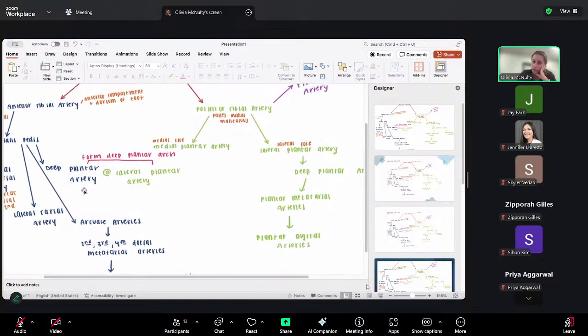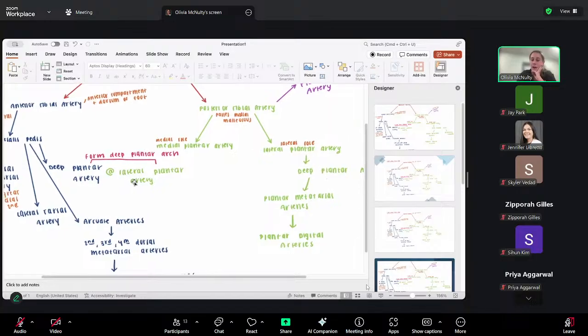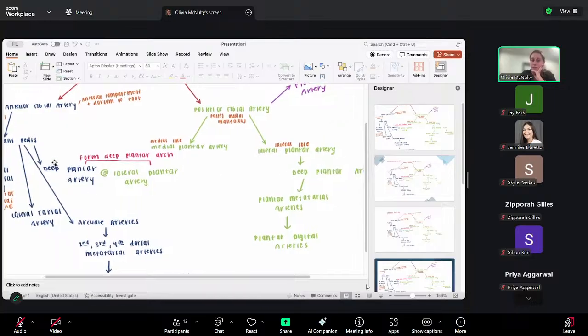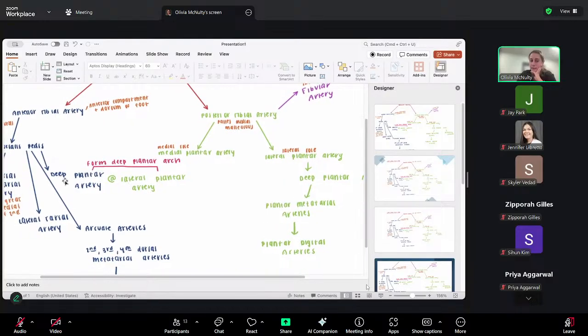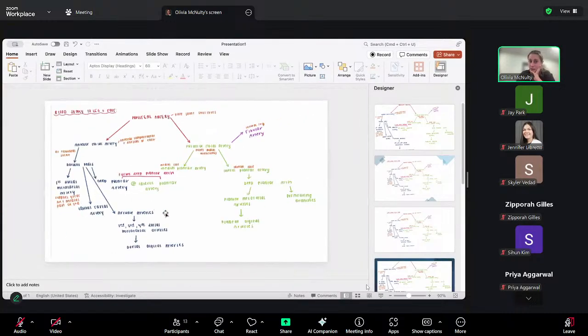And then just from a side, your deep plantar arch comes from that lateral plantar artery. This all gets anastomosed because you have the deep plantar artery off the dorsalis pedis, and then the deep plantar artery off this lateral plantar. So that is what your deep plantar arch forms from: lateral plantar from posterior tibial plus your deep plantar from dorsalis pedis equals your deep plantar arch. And that is really the blood supply of the leg and the foot, as well as we covered the femoral artery as well.